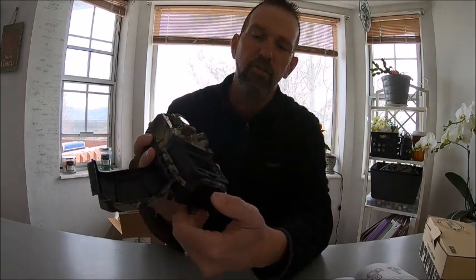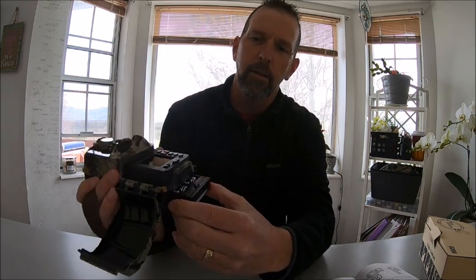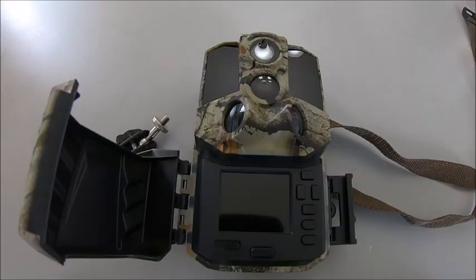You'll see an eject button here. Push that. That's your battery compartment, and like most trail cams, it takes 8 AA batteries. And then I'm going to switch the camera angle around now and show you some of the features and just the setup of it. So I have the compartment opened up.